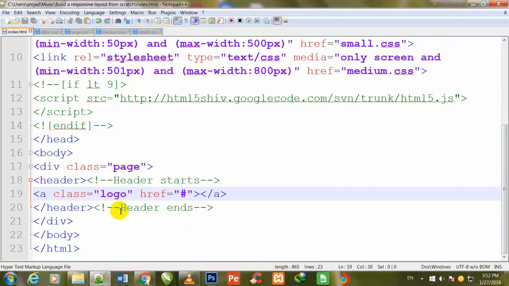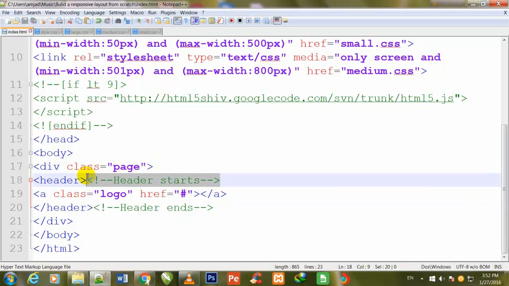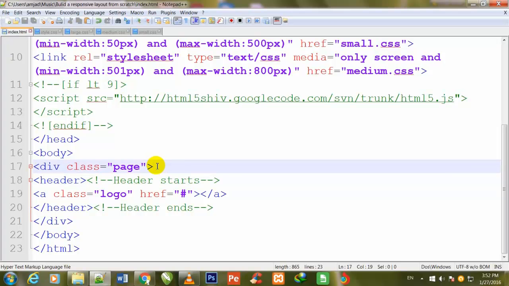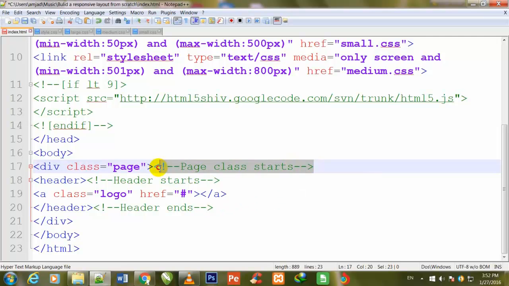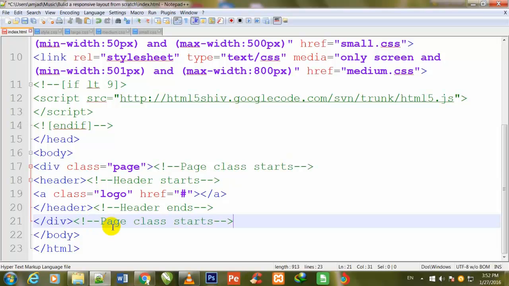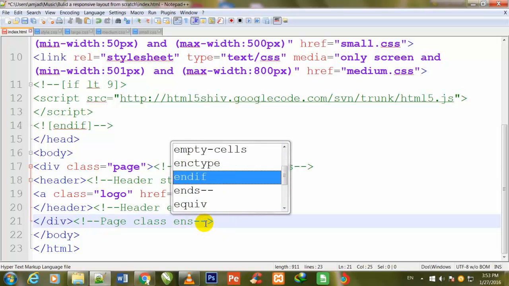So friend, I also give a comment to it. I copy it, just Control C, Control V, and in spite of header I write here page class starts, Control C, Control V, and here I write page class ends.